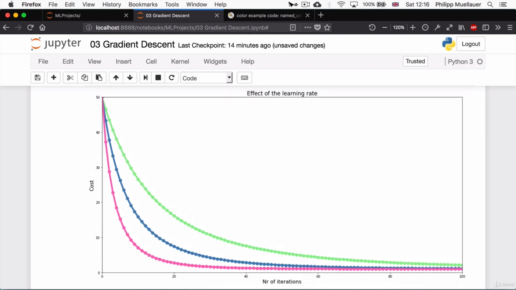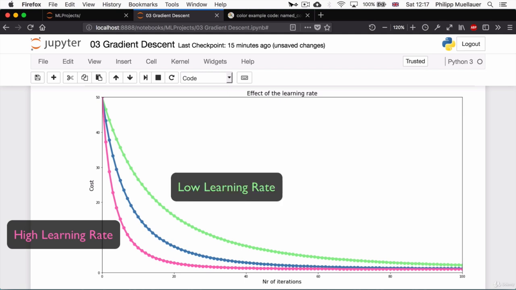So I think this chart is beautiful because it illustrates so nicely how our learning rate affects our algorithm. We've run our gradient descent 3 separate times with different learning rates, and now we can see how the cost decreases with each iteration of the loop. And what we're seeing here is that the highest learning rate, the one in hot pink, converges the fastest. In other words, the higher the multiplier, the faster the convergence. And in contrast, we've got the really low multiplier converging very, very slowly to the minimum.